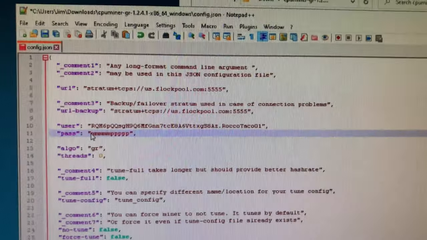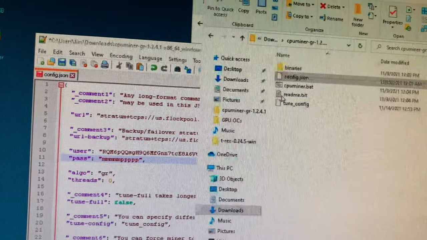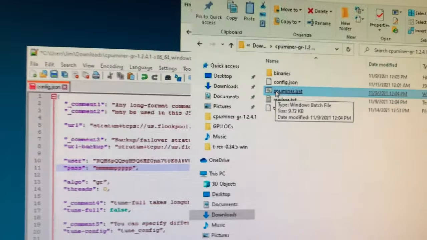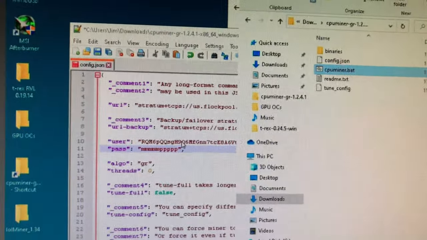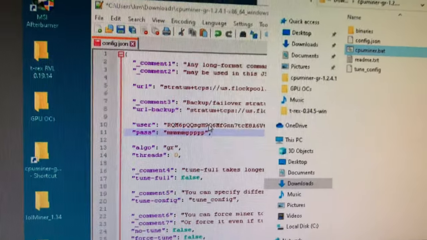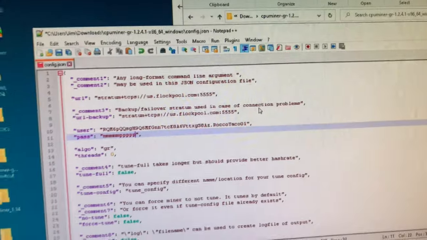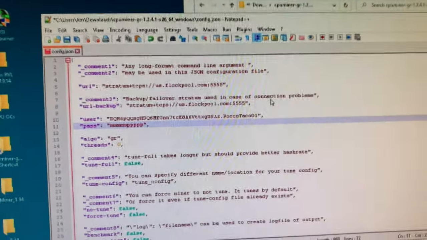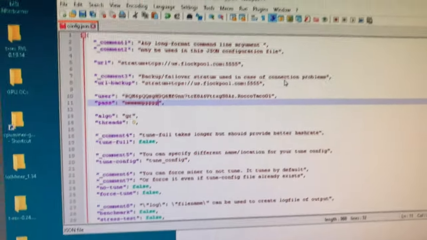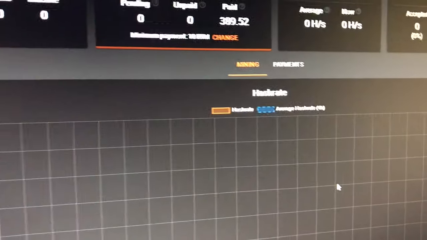A lot of guys will get this CPU miner G downloaded, and they'll just go, let's go to town and start running, and they'll run with the defaults, and they'll start paying other people. Whoever set up the config file, it's going to default to Flockpool, and it's going to default to whatever address was specified in the config file. You got to set the config file. You got to set it. Get your wallet set up, get your wallet address, set the config file, set your mining pool. All right. Let's keep going.